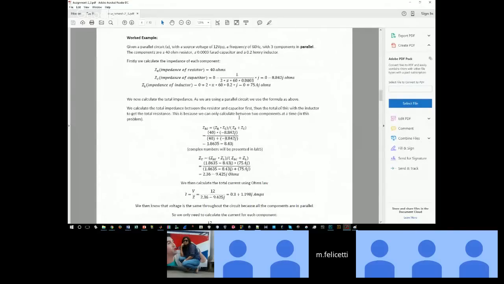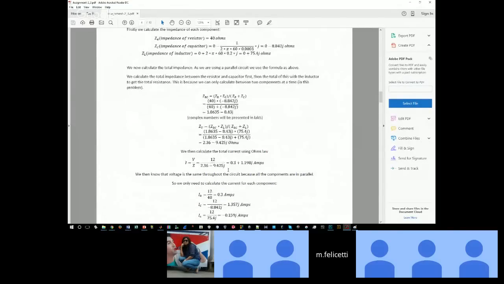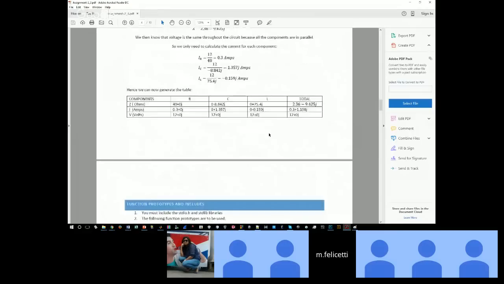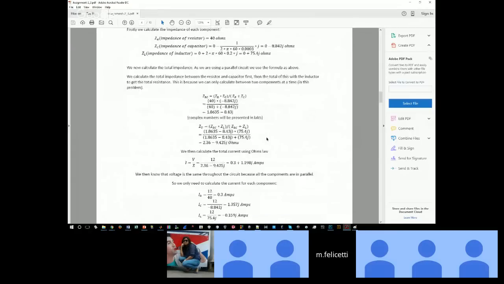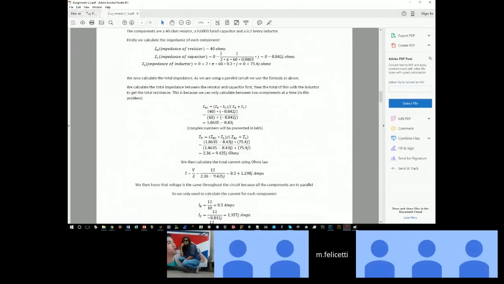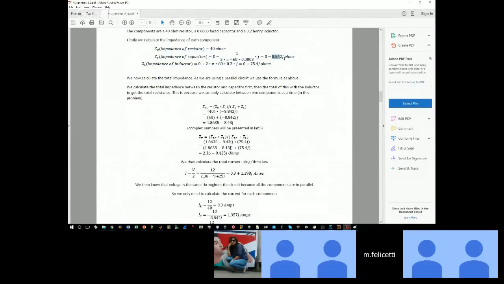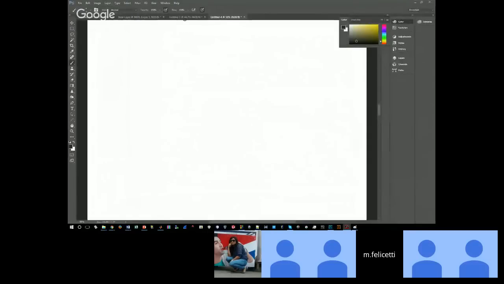So this worked example that you can compare your answers to is in parallel. Now, because there's a worked example, use it. So you can check your answers as you go along. So if you're up to this step where you're calculating impedance, you can check, does it equal negative 8.842, etc. Okay, so use that example. But let's have a look at it.